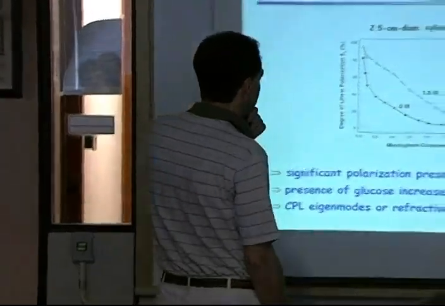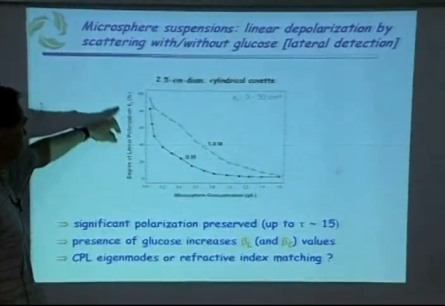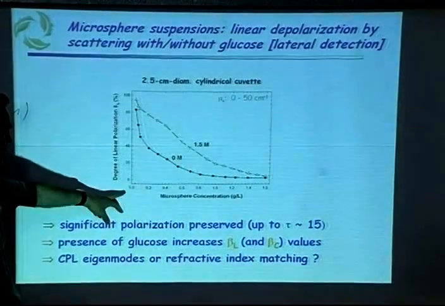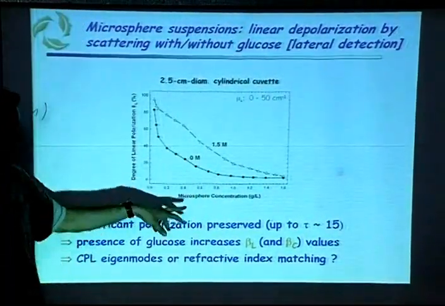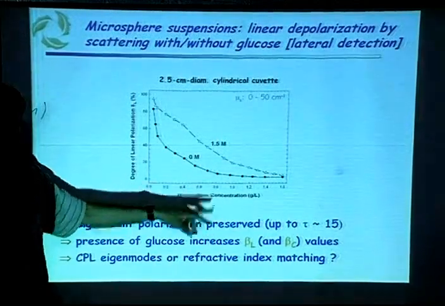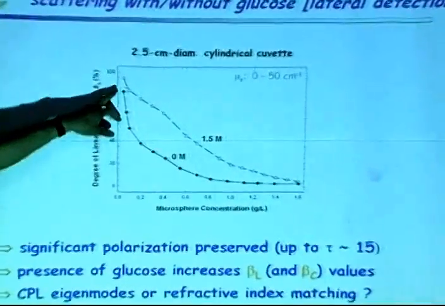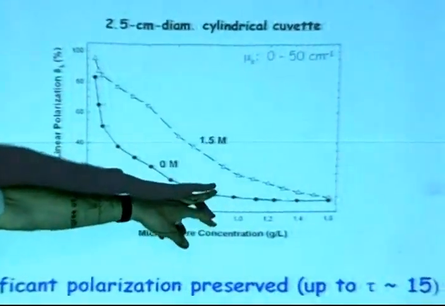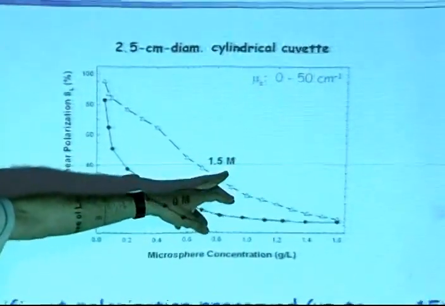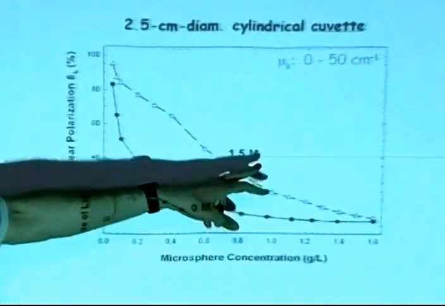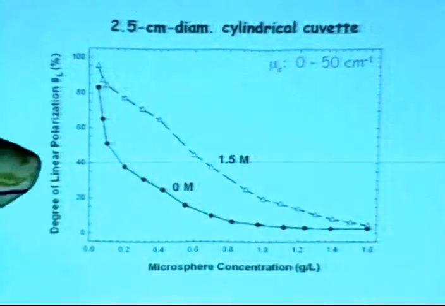Here's another experiment, a very simple one. So this is the degree of linear polarization, everything else the same. This is the scattering coefficient, basically the concentration of scattering particles. We can convert that quite easily to a scattering coefficient. So this is no sugar, basically just plain milk if you want. And this is fairly sweet milk, about 100 times that of physiological.